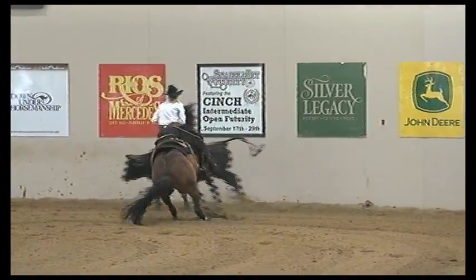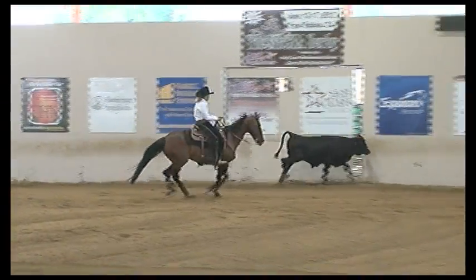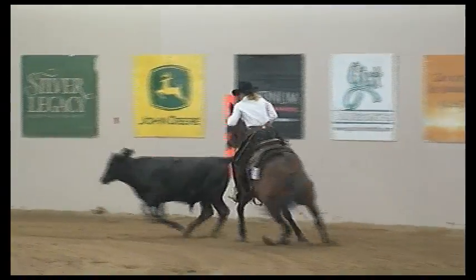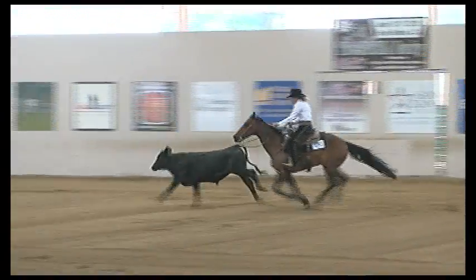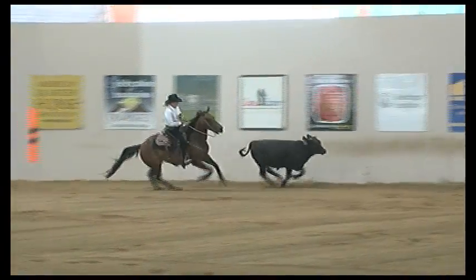To be a little higher degree of difficulty, the box should have been shortened up and should have gone a little sooner. Right there, when the cow made a little move to go down the fence, this rider should have gone ahead and let the cow go to get a little higher degree of difficulty.